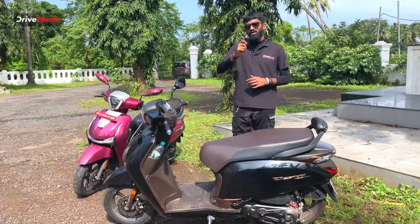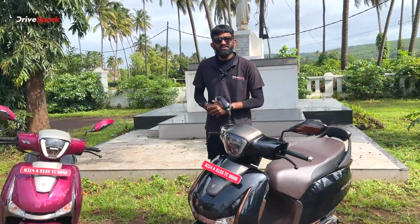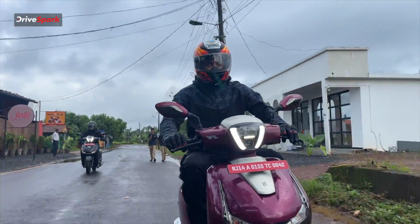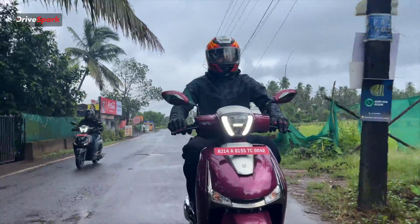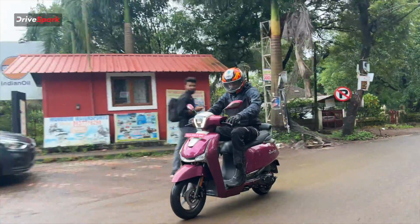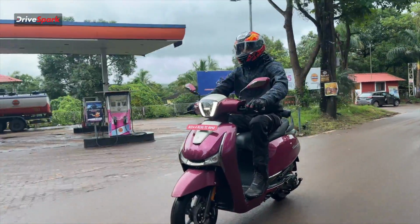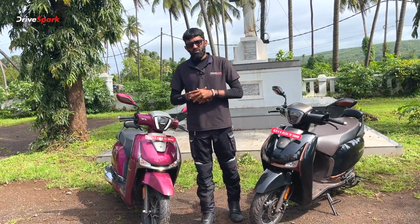Another really important safety feature that the Destini 125 comes with is a fall safe alert. So when your scooter falls over and if the engine is still on, if you pick it up from the throttle side and by mistake give some throttle, the throttle will get cut, ensuring that the scooter doesn't run away from you or you lose control of it. So those are all the safety features we get on the Destini 125.